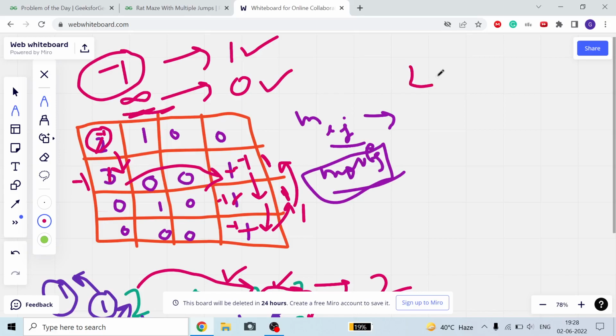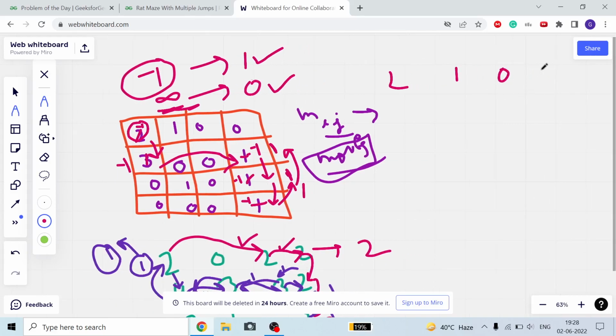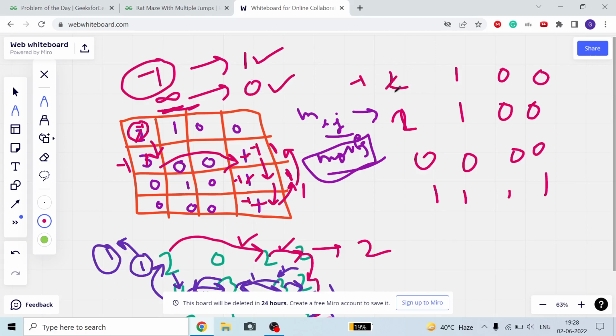Now guys, suppose one more condition. Suppose this is 2, this is 1, this is 0, this is 0, and this is 1 1 1 1, any kind of this. Now when this 2 becomes -1, it is in our use.